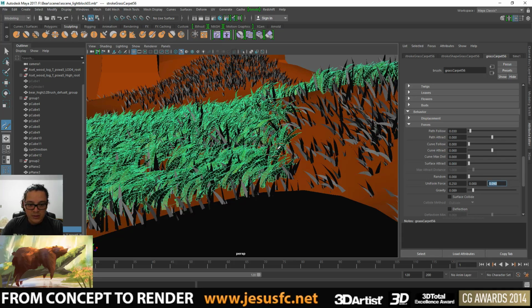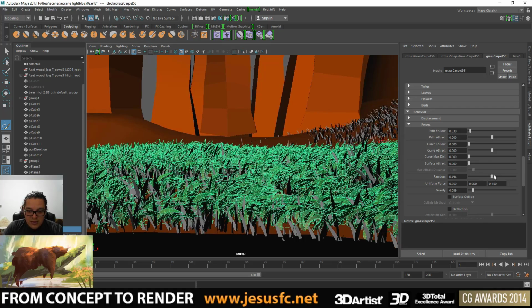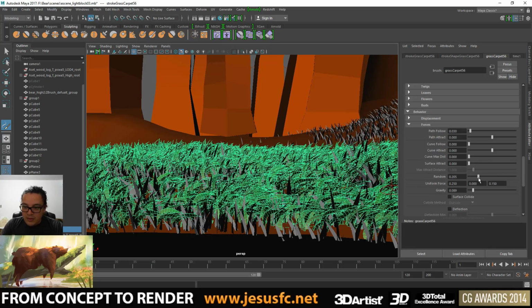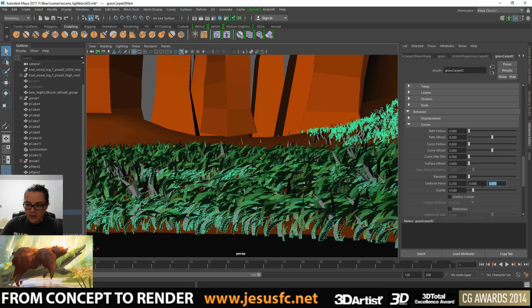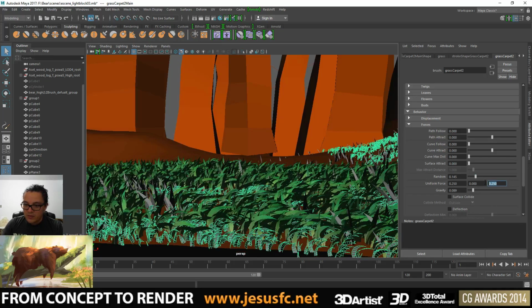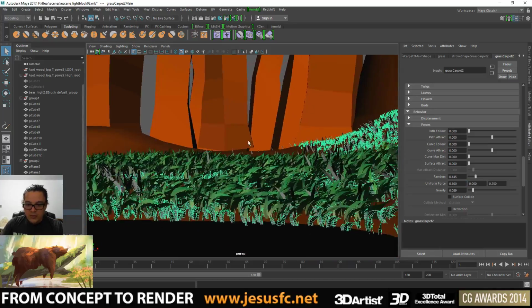0.9, 0.25. Yep, this is a little bit of wind, so let's add a randomness over everything, and let's try to select these guys, and it was -20, no, 0.25 and 0.25 also, so they're going to try to go over here. That's too much. 0.1. I like it that way.